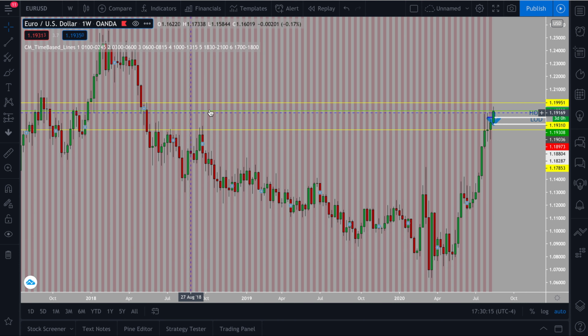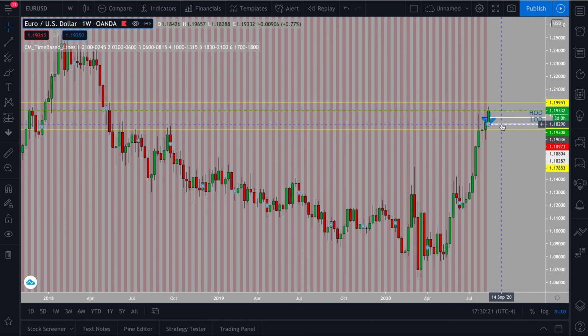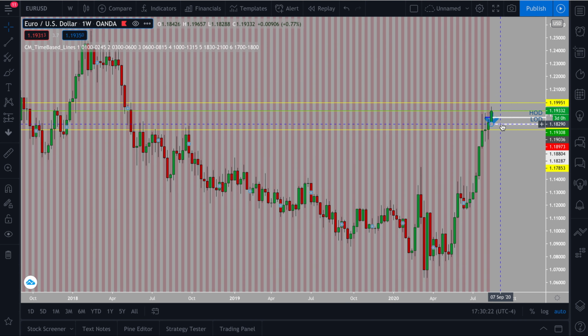So yeah, I just put it there, and price went directly to it and then started to drop. However, price can go all the way up to here or up to here, somewhere like that. But anywho, that's where I took my target. However, as you can see, where I took my target, price still went all the way up here.